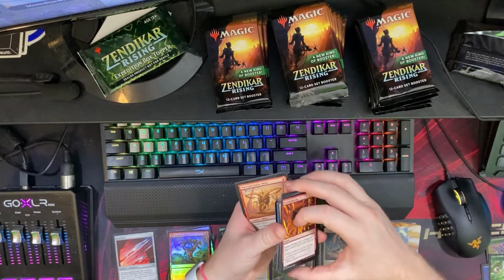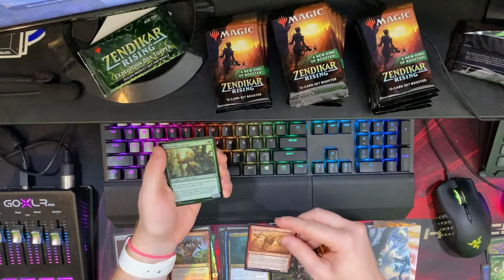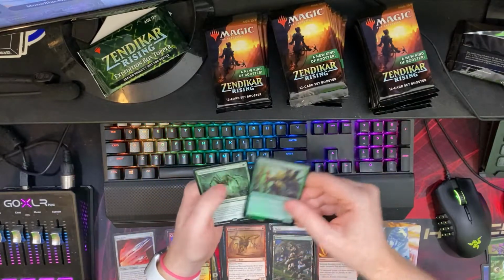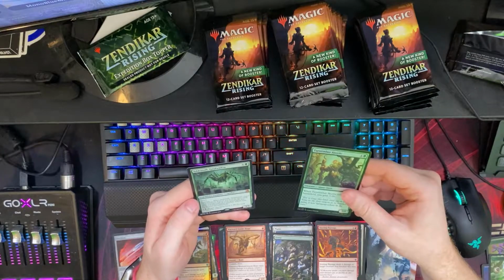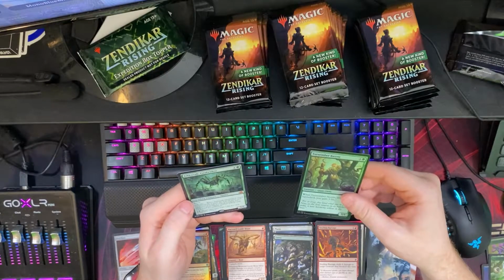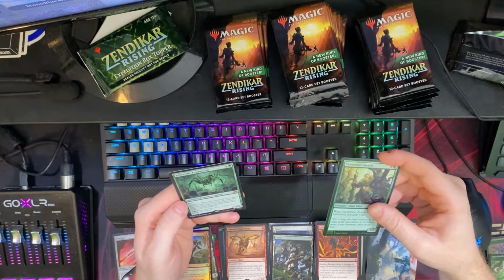All right, Wayward Guide-Beast. I haven't seen anyone play that. I don't know if that's any good. It looks like I saw the back of this. Looks like we do have one of the cards from the list. Ishkanah, Grafwidow. 3/5, 4 mana, reach, delirium. When it enters the battlefield, if there are four or more types among cards in your graveyard, put three 1/2 spiders.